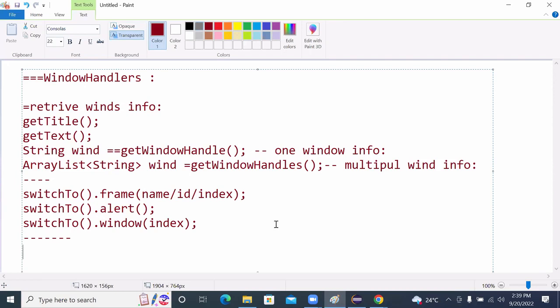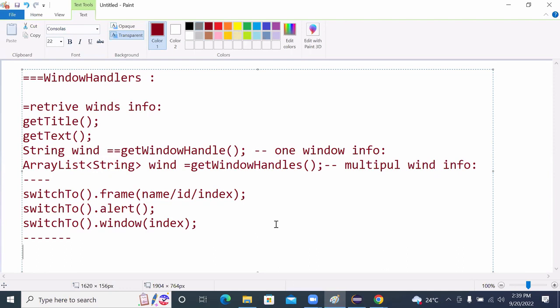Apart from that, according to your test case steps, what is the last step you have written? In your test steps, what is the last step? Close only the current browser or close all browsers. Either you close only the current browser or you close all browsers here.